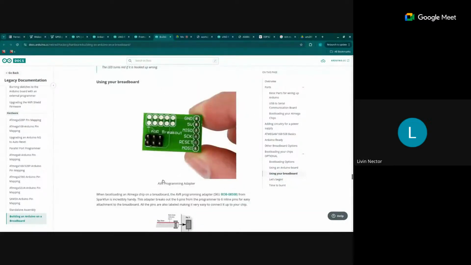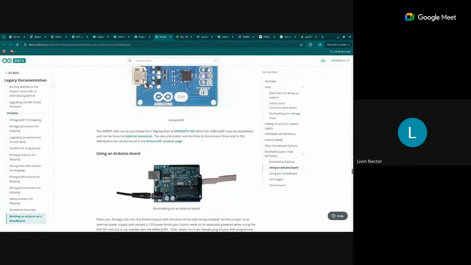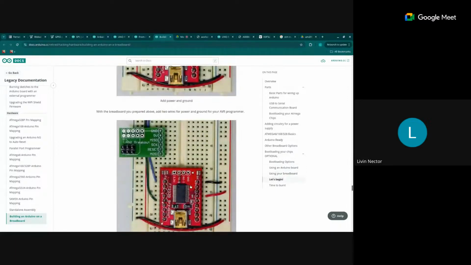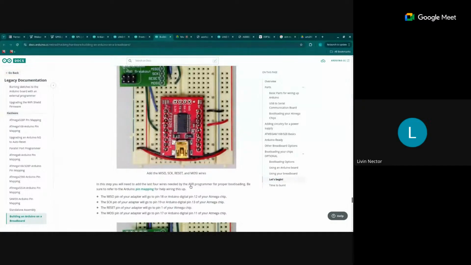Yeah. So this is the AVR programmer adapter, and this is the programmer. Okay. So you can also do things like that.